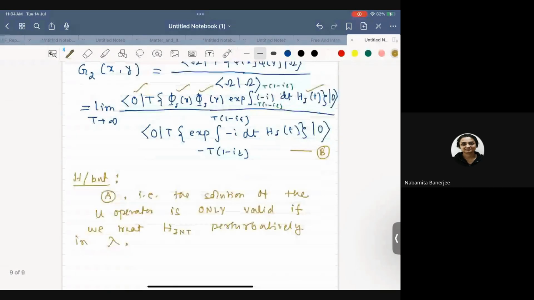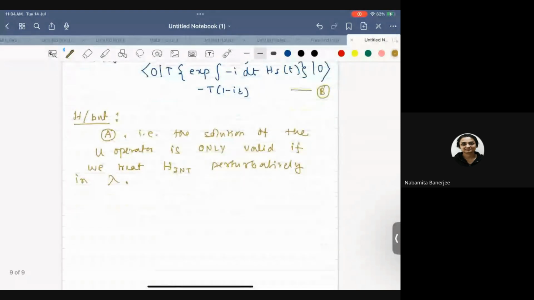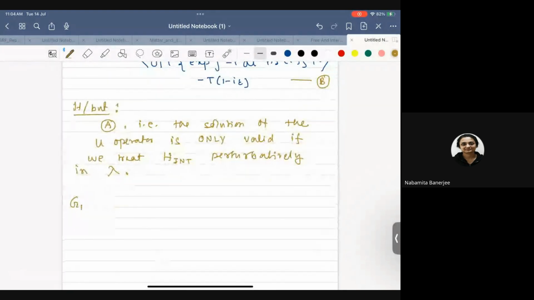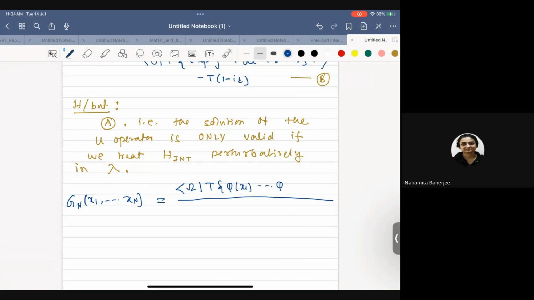So that's it, and we are good that at least for a huge class of theories, I can now compute a 2-point function. And of course, now, if this is the expression of the 2-point function, let me give you the expression of any n-point function. You will agree with whatever I'm going to write. I want to compute this: Omega, time ordered product of phi x1 to phi xn, Omega.